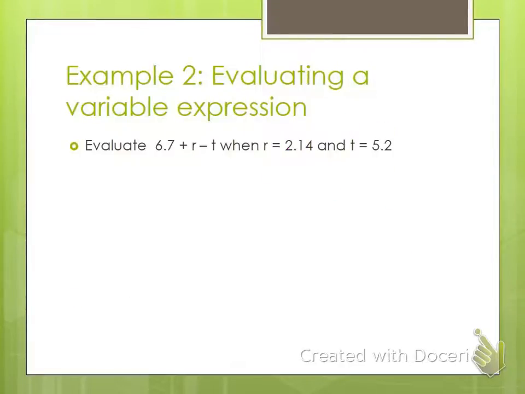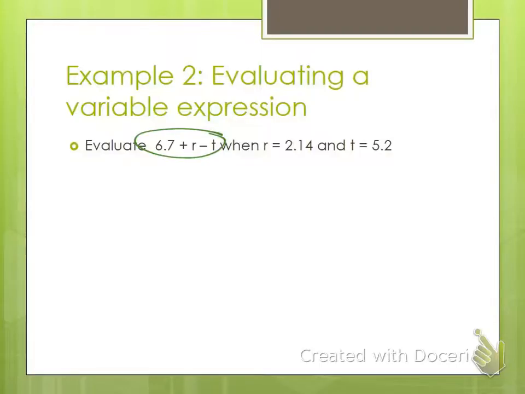Okay, now in example 2, you've got a variable expression. I want you to write down this expression. 6 7/10 plus r minus t. Write it on your paper. Someone raise your hand. What operations, remember we have 4 of them, what operations do you see here? What operations? Deja? Adding and subtracting. Yep, adding and subtracting. So they are different operations.